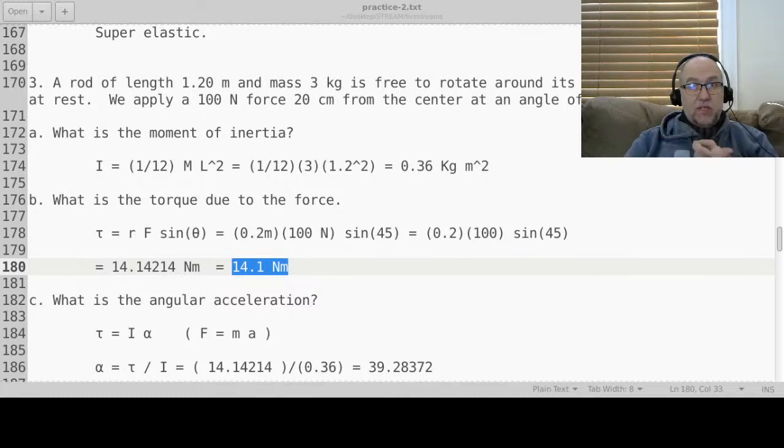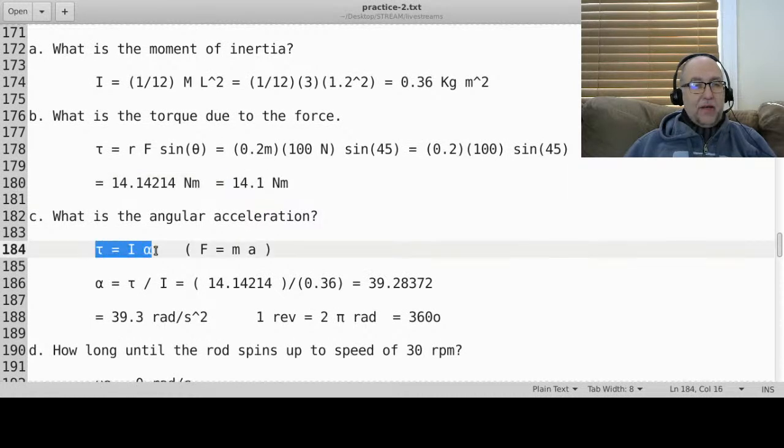Now what do we have? We have the moment of inertia, we have the torque, and what's the next thing I can ask? Well, think of tau equals I alpha as the rotational equivalent of F equals ma. Mass is mass. Its rotational equivalent is I, the moment of inertia. So these two are like an analogy to one another. And a is the linear acceleration, and what's its angular equivalent? Alpha, the angular acceleration. And what's the angular equivalent of the force? It's tau. So tau equals I alpha is Newton's second law, but recast into rotational motion.